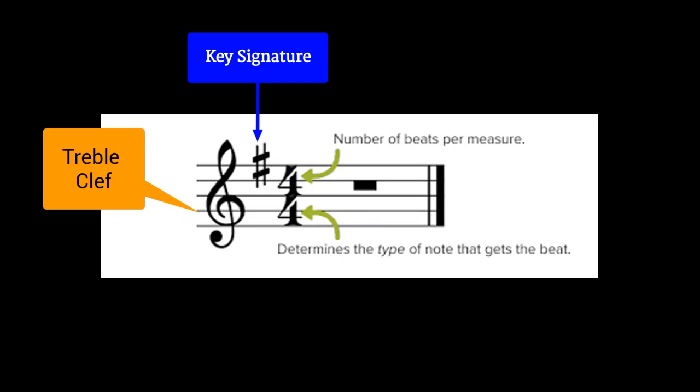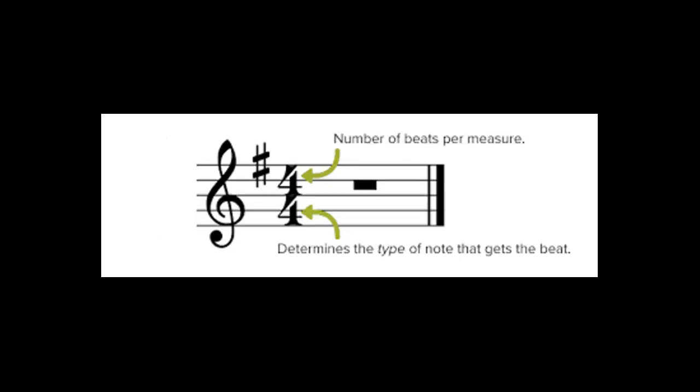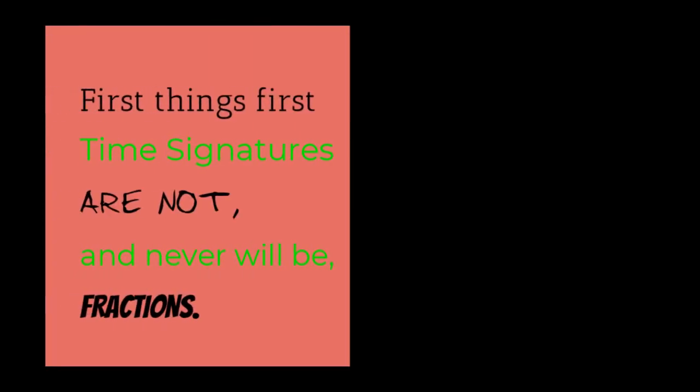Let's start with common time, otherwise known as 4/4. They're exactly the same thing. It is known as common time simply because it is the most commonly used time signature in music, be it classical, pop, or whatever. While music is a mathematical language, don't be fooled by these numbers stacked on top of each other. This is not a fraction. It is simply a musical shorthand that helps to tell a performer how a piece is going to go.